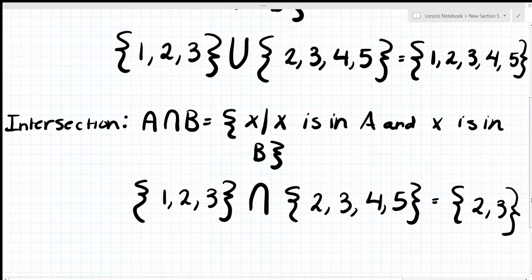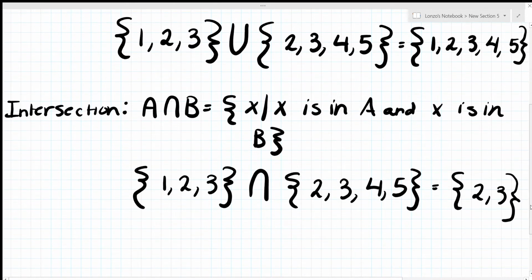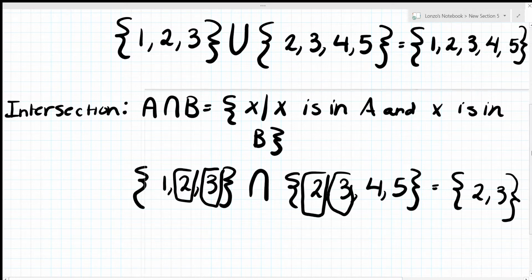Now intersection is a little bit different. So let's say you have A intersect B. So let's say we have 1 2 3, which is our A, and then it intersects 2 3 4 5. You just have to remember the numbers that repeat, like 2 over here, 2 over here. You just write it once, and that's your intersection. And then we have a 3 here that repeats as well. So that's why we have from 2 to 3. So that's what an intersection is.